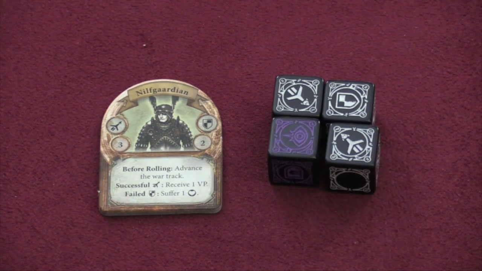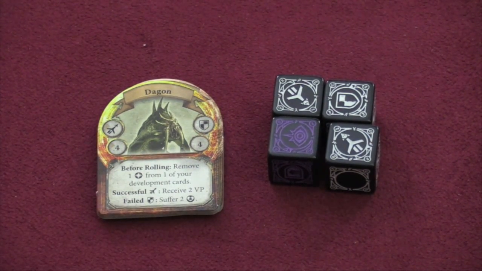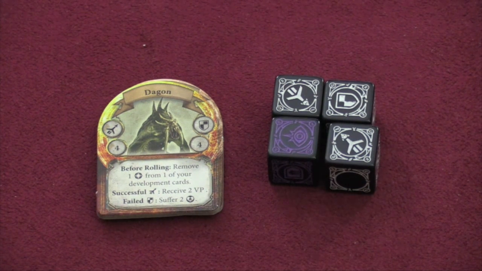This is a somewhat easier monster, but you'll notice here, a harder guy, he needs 4 swords and 4 shields. And before rolling, I have to take one of those tokens off one of my cards. But if I'm successful in the attack, I get 2 victory points. If I fail in the defense, I suffer 2 critical wounds. Critical wounds are harder to get rid of than regular wounds. And so this is kind of how combat works, and the whole game is kind of set up around combat.